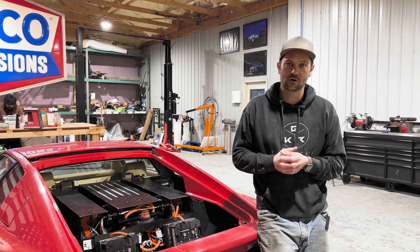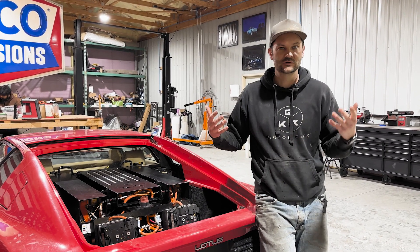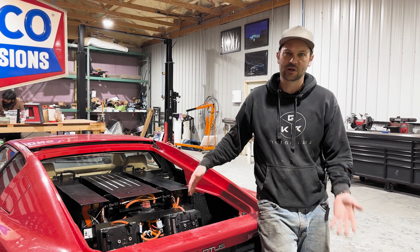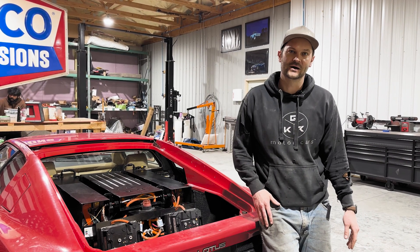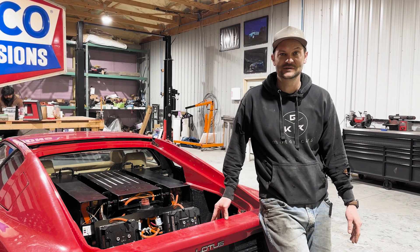People were saying our corner of the trade show, the expo, was hard to walk through because there were so many people. And I think this is why — a lot of people kept walking up and saying, 'I thought you were car audio when I saw the boxes in the back.' And then they realized, 'Holy crap, that is high voltage stuff.' Sure enough, we blew a bunch of people's minds with this Lotus out there.